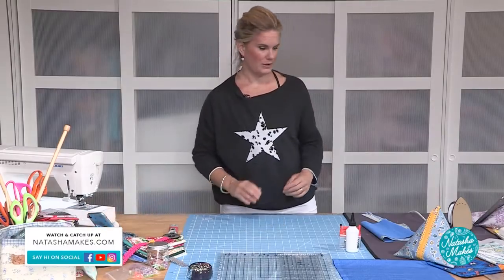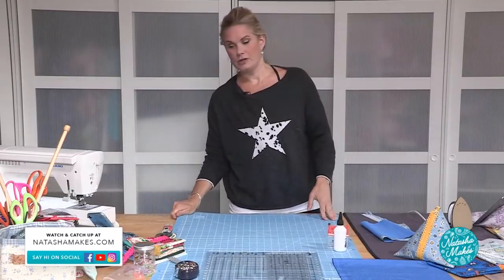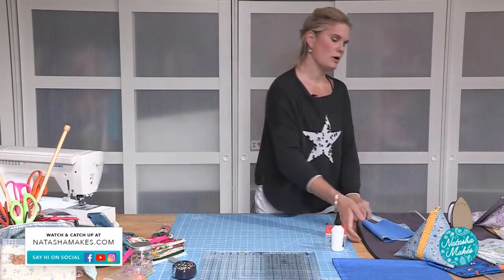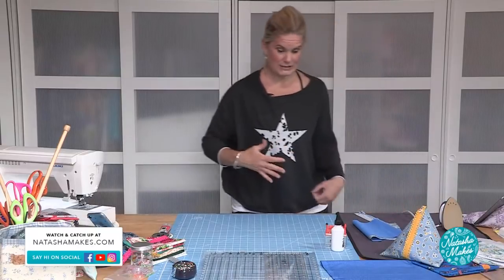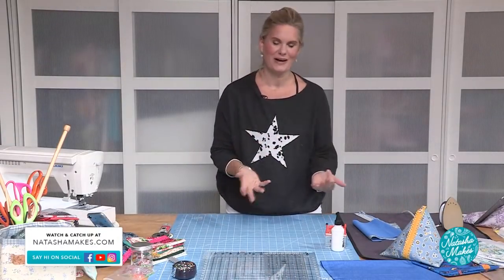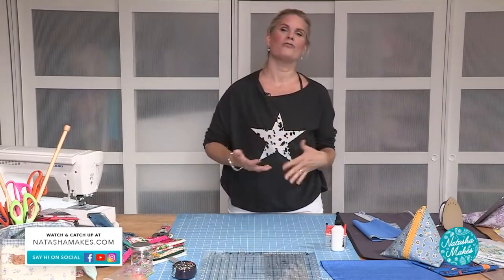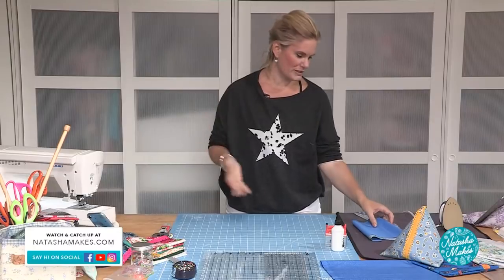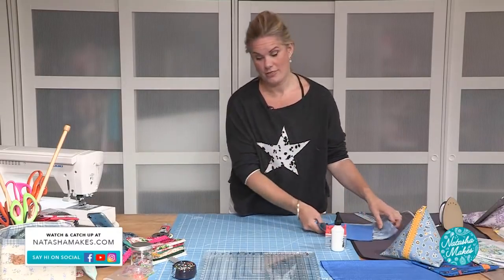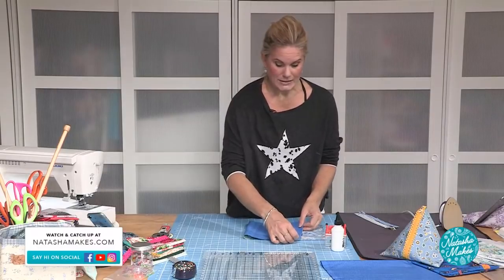Well done. Now, the instructions, like I say, are being sold separately. You might not feel like you need the instructions. You might have worked with these zips before, in which case, fine. You might have patterns that you want to use. I don't want to force my instructions on you. If they are of use, then great. There are many ways, as ever, of doing this. This is a method that I choose, that I like to do. And so it's all good.